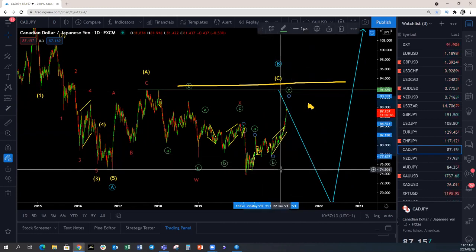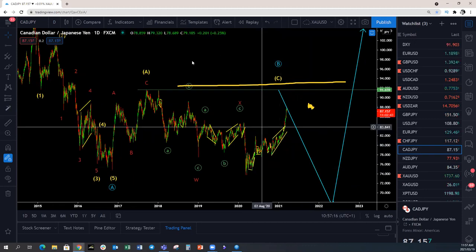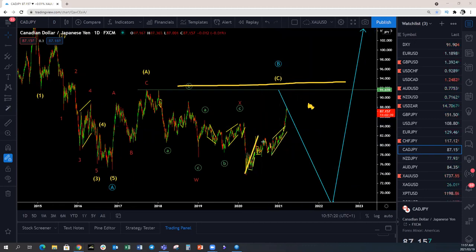This actually should not be 3 waves. We could be getting here 1, 2, 3. This is a wave 4, and we're looking for this to go all the way up to 91. We're currently at 87. Let's track this pullback that we're going to get on CAD, because that is not done. We are still going to get a move to the upside. There's still about 400 pips to go here. So this move is an opportunity to ride onto the trend, just like we got on this one. So let's watch that on CAD.